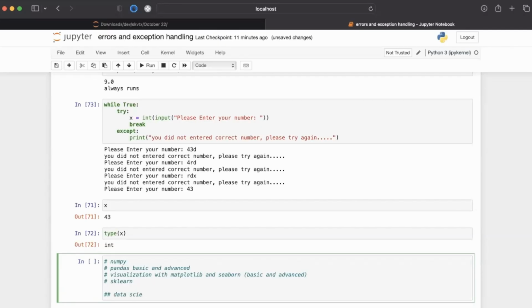We'll also be talking about Streamlit. Streamlit will be used for dashboarding and web app creation, and deployment of the web applications.